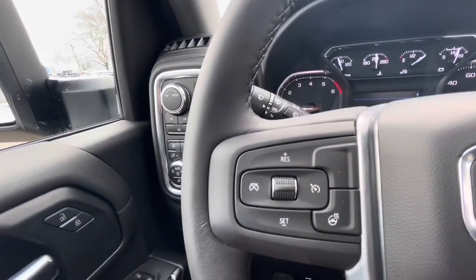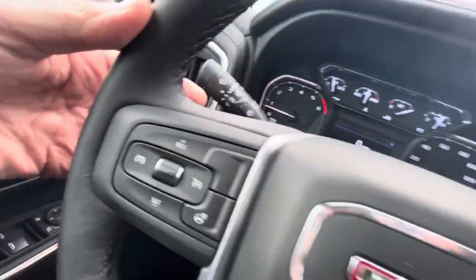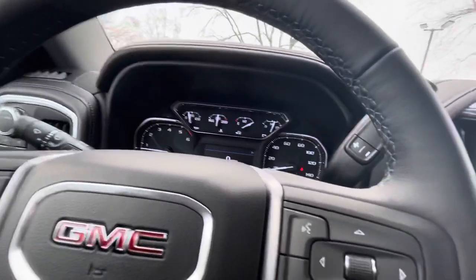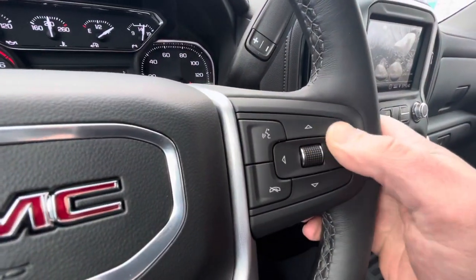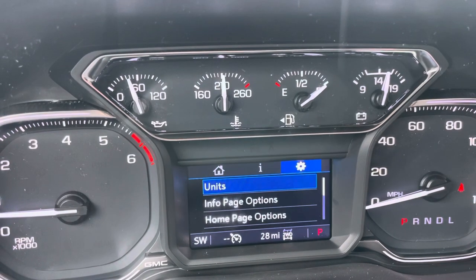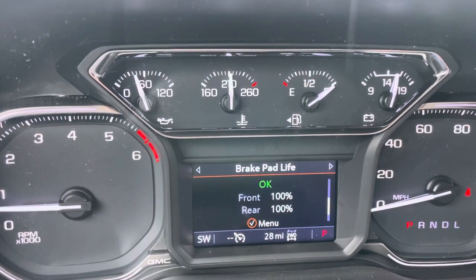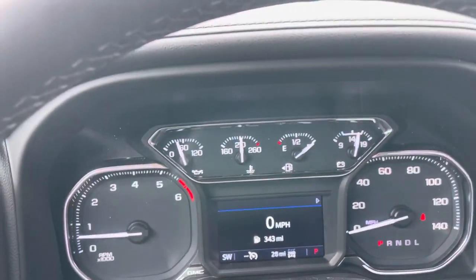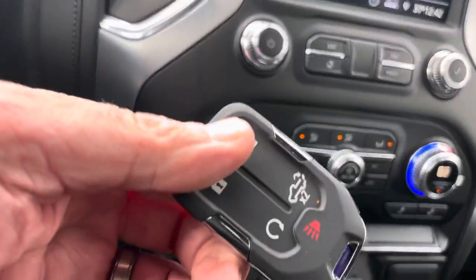There's push button start on the steering wheel, and we have a heated steering wheel, which on a day like this is very handy. You also have all your lighting controls, push-button parking brake, and cruise control. There are paddles on the back of the steering wheel — one side controls the volume, the other controls the tracks if you're listening to an album. There's a center driver display unit that shows your fuel range, oil life, tire pressure, brake pad life, and fuel economy — and all of this can be tracked right from the GMC app on your smartphone. You can even remote start your vehicle from your phone, or use the remote start on the key fob.